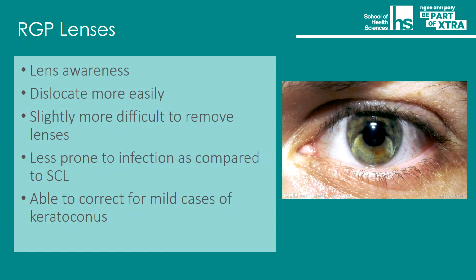And RGB lenses these days are more fitted for a few reasons. One is because it's able to correct mild cases of keratoconus, like what Ms. Tra has mentioned previously. Two is for people who want to have long hours of comfort. Now, you might think, hey, how come Mr. Wu is saying that there's going to be lens awareness, that RGB lenses are going to be uncomfortable, and yet I'm talking about long hours of comfort.